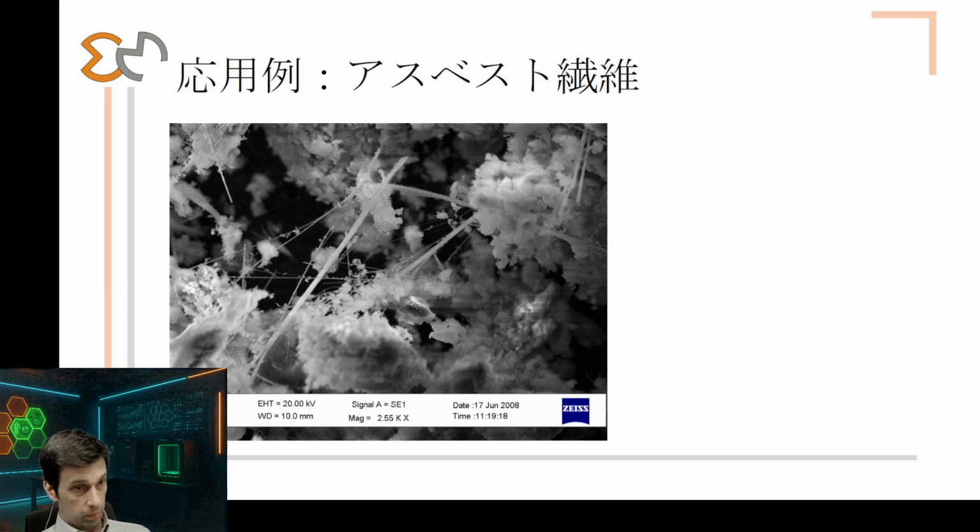This is another typical application. We used some special filter to capture particles in the air, and we observe those particles using scanning electron microscope. In this image you see the filter, which is the fluffy substance. You see some fibers. Those fibers are asbestos fibers, so they are extremely dangerous, and they were captured in an industrial area. It means there is asbestos in the air of this industrial area.